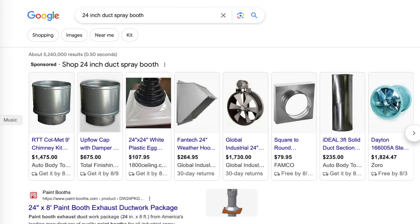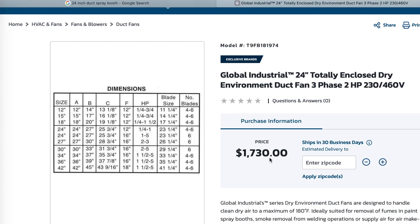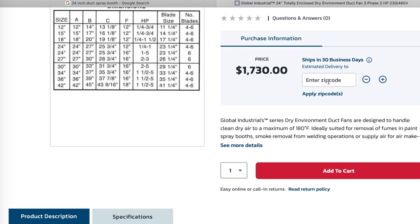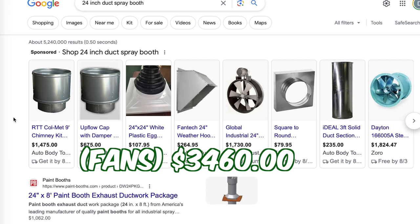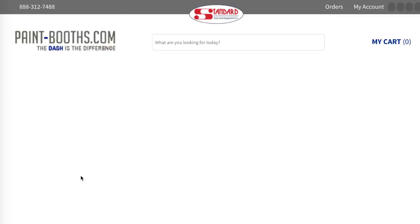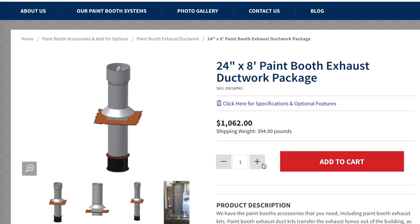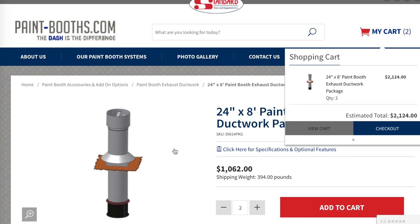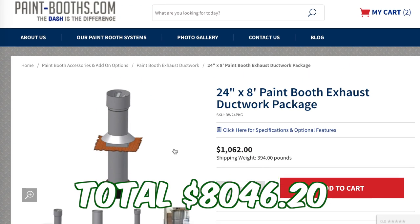After pricing out the sheet metal, we looked into how much the ductwork was going to cost for a 24-inch fan setup, because that's what you need to keep around the same CFM. A new 24-inch exhaust fan is roughly around seventeen hundred dollars, and you need to buy two of them, so that gets up to about thirty-four hundred dollars. Just between raw panels and two exhaust fans, we're already around fifty-four hundred dollars — and we still need to add the exhaust duct, which is another thousand dollars per side. All in, we're talking around six to seven thousand dollars easily if we order this stuff new.